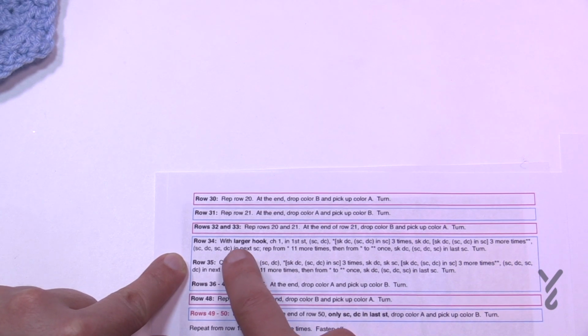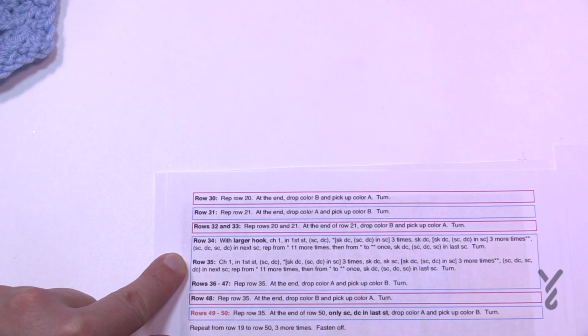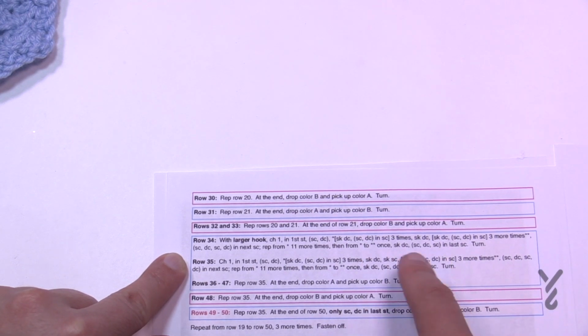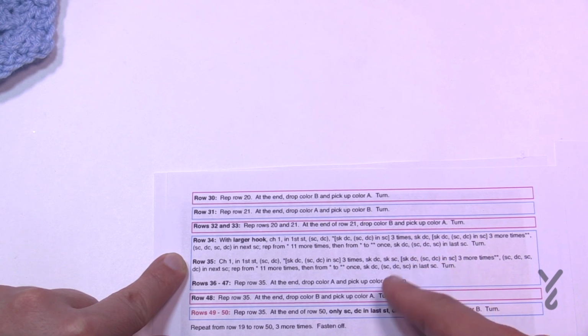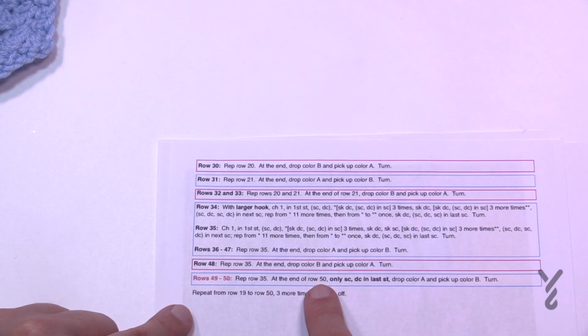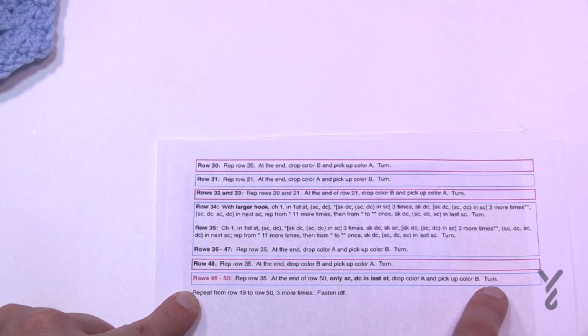When you look at these kinds of instructions, you've already done this before in the past, so you just have to follow them and you'll be able to finish that as well. This is how you would do these kinds of instructions. Just follow it line by line, and make sure that when you are switching back in order to do the bobbling and the cross stitching, you follow that idea of only 1 single crochet and 1 double crochet in the last before you switch it off.